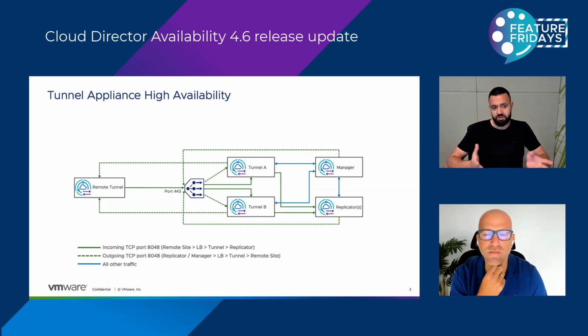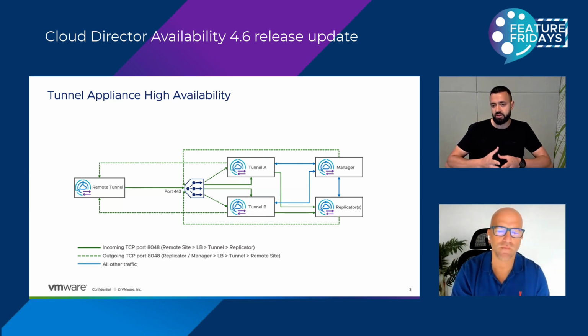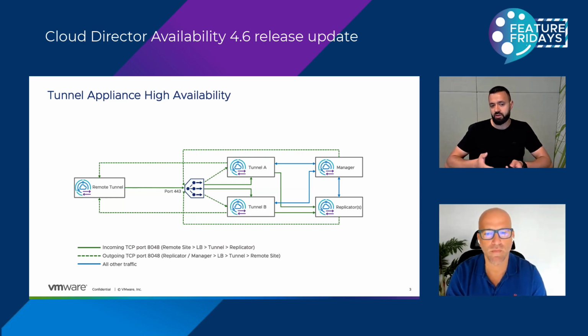Yeah, here we just put it like a logical element remote tunnel, but it can be multiple tunnels. It can be on-prem sites. It can be other cloud sites. This load balancing is available only for cloud sites that are running Cloud Director. So it's not available yet for the vSphere to vSphere DR and migration. And on the other side, you can have multiple tunnels that are paired to this.